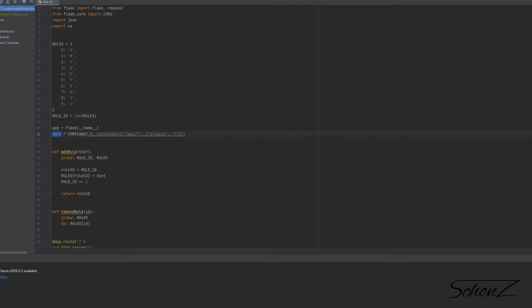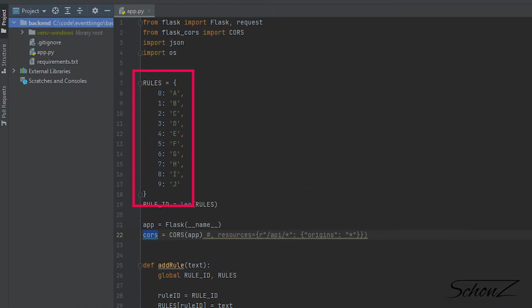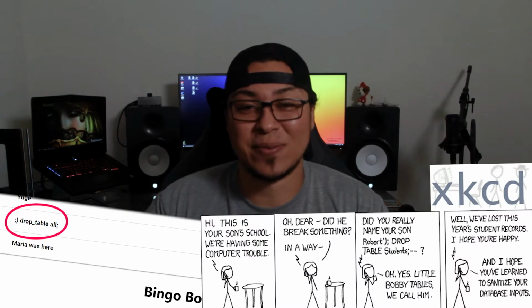What I'm going to do is use Flask to take all of the bingo tiles being created by the players, and I'm going to save it in memory. If I was building this to be scalable and in production, I would use a database, but I'm not going to do that. I'm just going to save it in memory. One, because then I don't have to add a new system to this. I can just save it in a list or in a dictionary. And also because then I don't have to protect against SQL injection. And I know my friends, when they beta test it, are going to definitely do SQL injection. Bobby Tables is their favorite thing to do.